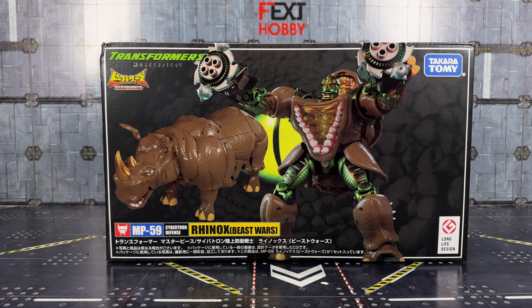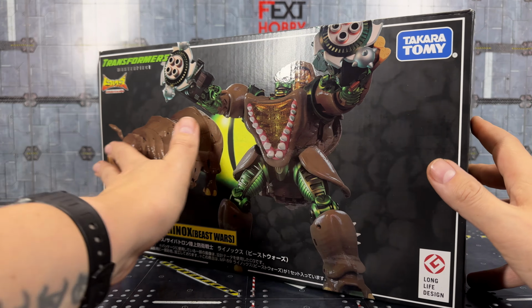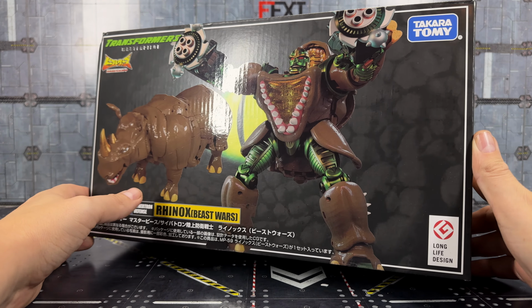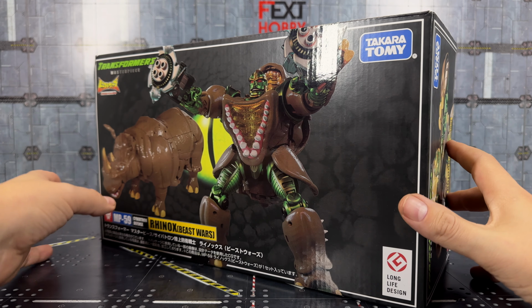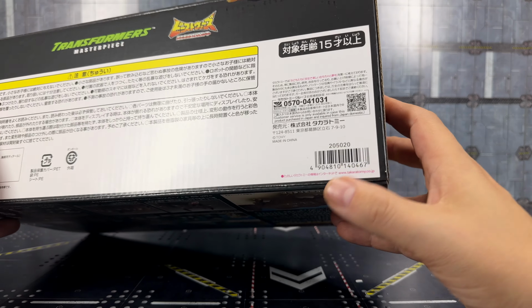Hello everybody, welcome to another knockoff review. In today's video, we're taking a look at the knockoff of the MP-59 Rhinox. It's one of these kind of questionable knockoffs. It's arrived exactly the same time as he's got a reissue, but on paper, this is a KO version of Rhinox. We do have an embossed box there, really nice kind of shine, high glossy image.